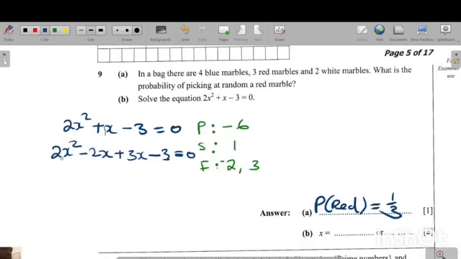Then you can see that we have 4 terms, 1, 2, 3, 4. So we factorize the first 2 terms separately and the second 2 terms separately. So what is common here is 2x. 2x squared divided by 2x is x. Then minus 2x divided by 2x is minus 1. Then plus, what is common there is 3. 3x divided by 3 is x. Negative 3 divided by 3 is minus 1, is equal to 0.